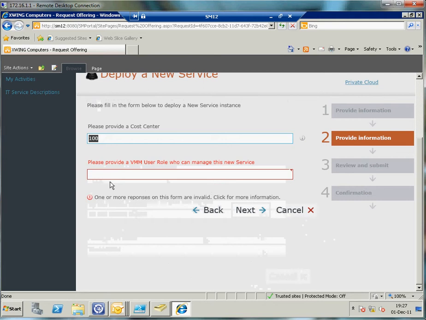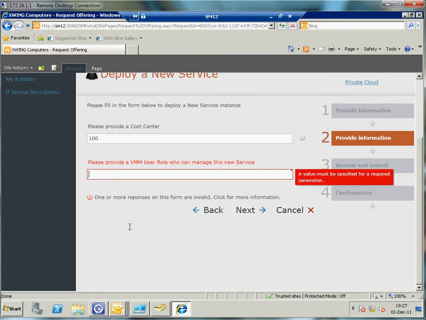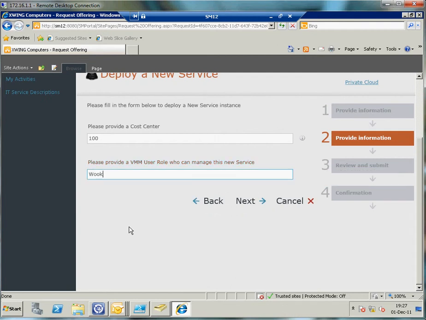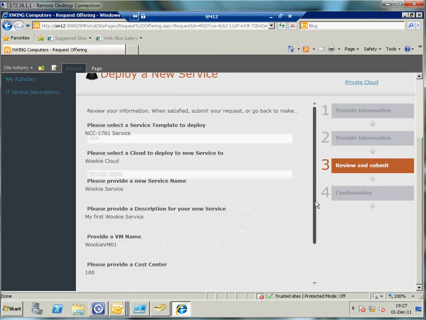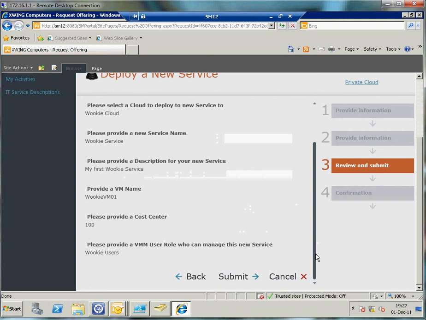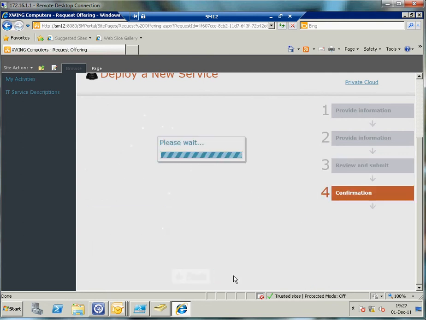Cost center is fine, and now it is asking me which user role would you like to enable to manage this service. Well, previously I've used the Wookie user, so let me use that again. I'm gonna click on next, and this looks pretty much what I wanted to have. So I'm gonna click on submit.